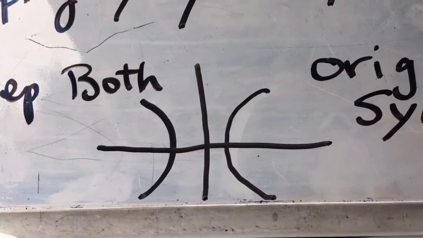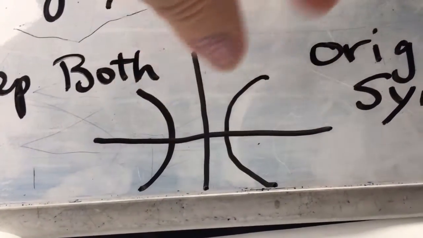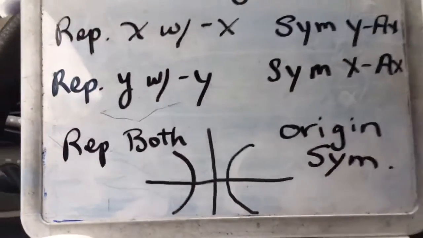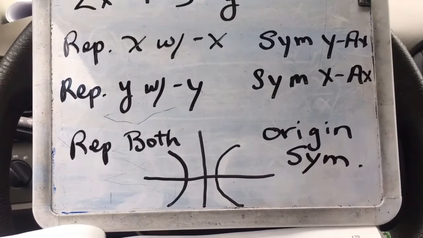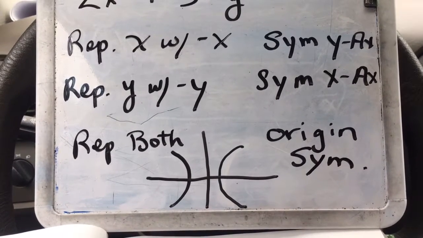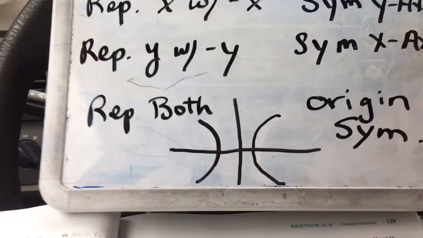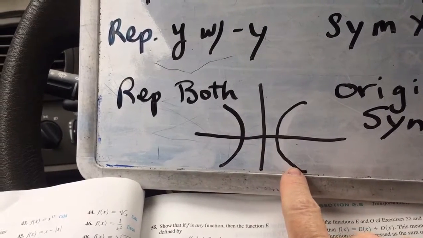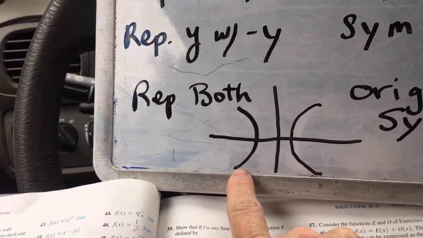Okay, and because of that, can you see the x-axis symmetry here and the y-axis symmetry here? And can you see that if you rotated it, it would also be symmetric about the origin? So, since this one has all three types of symmetries, this is one of those weird ones that would categorize as even and odd. It characterizes as both because when you look at the graph, f of negative x is the same as f of x, but f of negative x is also the opposite.